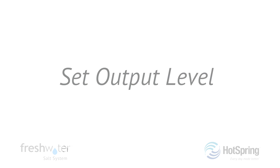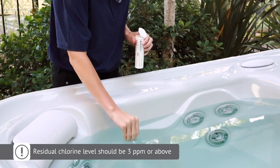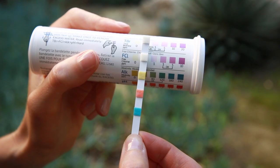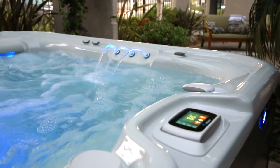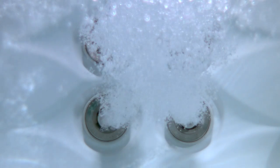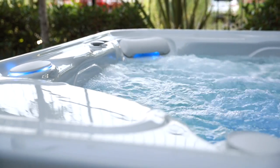It's now time to activate the salt system by navigating to the water care menu on your control panel and adjusting the salt system output to the recommended level indicated in your freshwater salt system owner's manual based on your spa's gallon capacity. Your freshwater salt system will now start generating chlorine on its own. Check the water to ensure a residual chlorine level of at least 3 ppm has been maintained over the past 24 hours. If the chlorine level has dropped below 3 ppm, repeat the chlorination process to achieve 5 ppm and press the boost button. Check the chlorine level again in 24 hours and continue to repeat the chlorination and boost process until the fill water is clean and maintaining a residual chlorine level of 3 ppm. It may take a few to several days for the salt system to independently maintain the residual chlorine levels, depending on your fill water quality and your initial hot tub usage, but it is important for long-lasting clean water with the freshwater salt system.